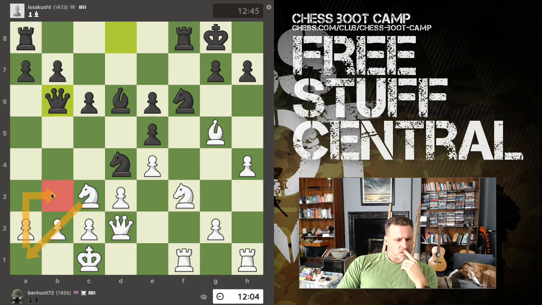But knight back and knight to here. That looks kind of weird, doesn't it? But might just work. Knight? Oh no. What was I thinking? Knight there at least stops the bishop coming in. Bishop comes to here, I can fork. Is that a weird move?